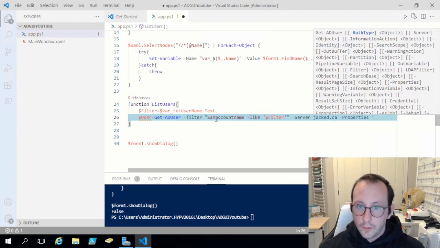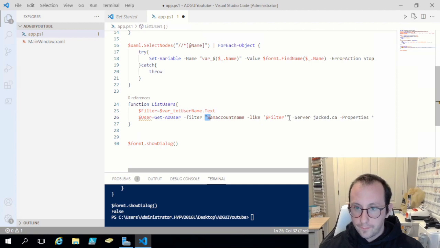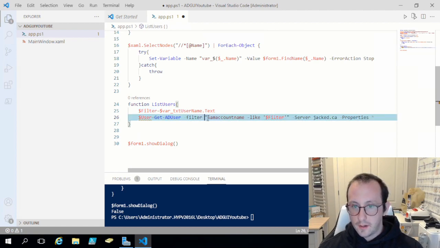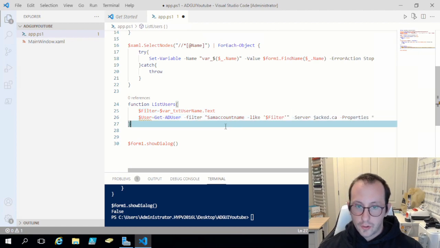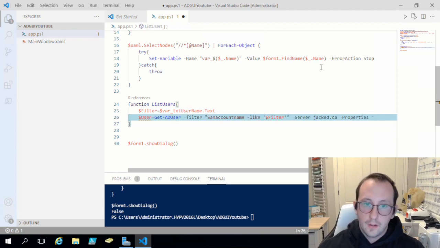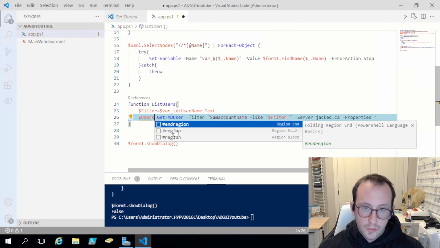So the reason for the double quotes here is because the filter does get passed in as a string, and because we're not really going to know what this is, we have to use a double-quoted string. We have to make it a string already, and then wrap our variable in single quotes to also signify that it's going to be a string as well. Because we're going to want to allow the wildcards, which is why we're using that -like operator. So let's change that from user to users here.